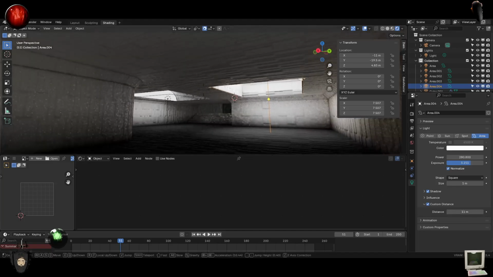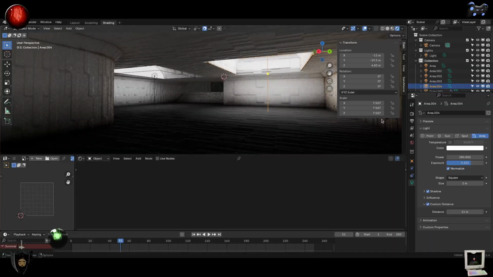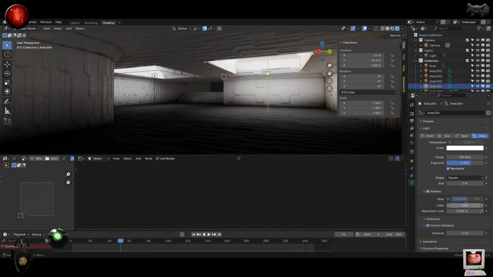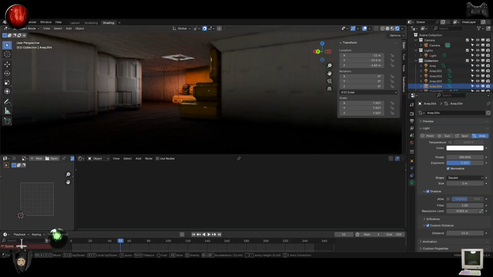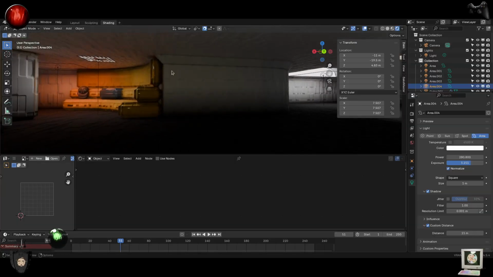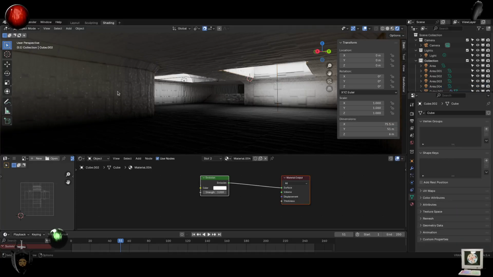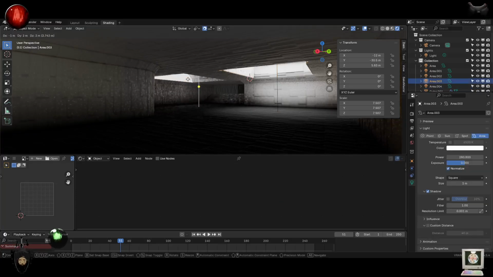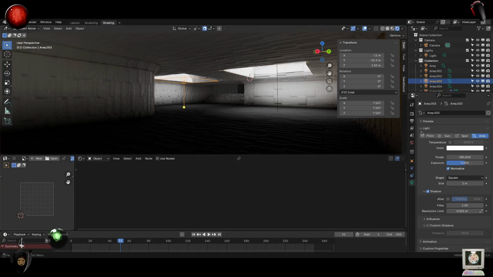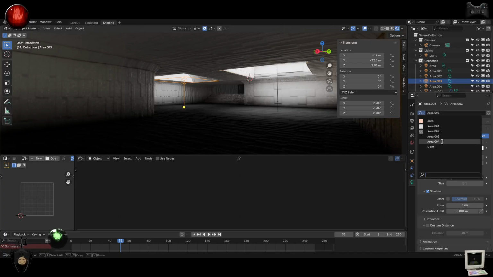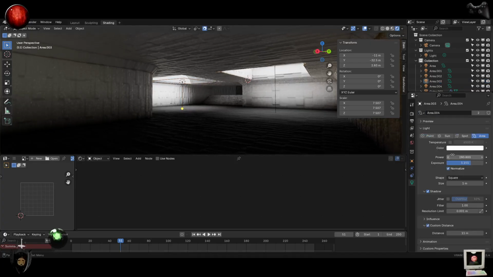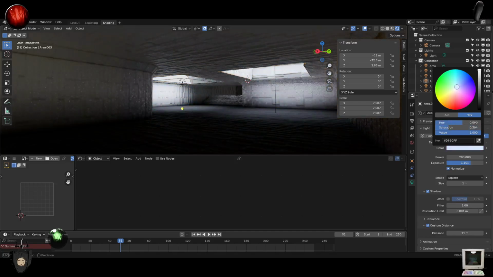It will save your performance because the light will not be calculated further than that, so that's going to be good. And what else? It doesn't count for this one, but this light has the name Area 4, and this one is Area 3. If I say Area 4 here too, they are now identical.